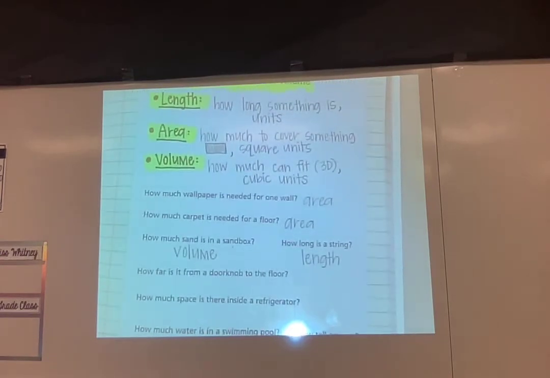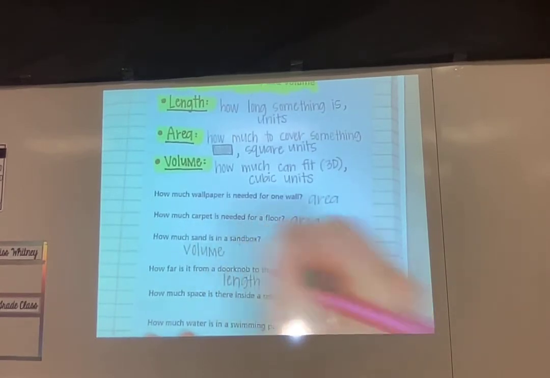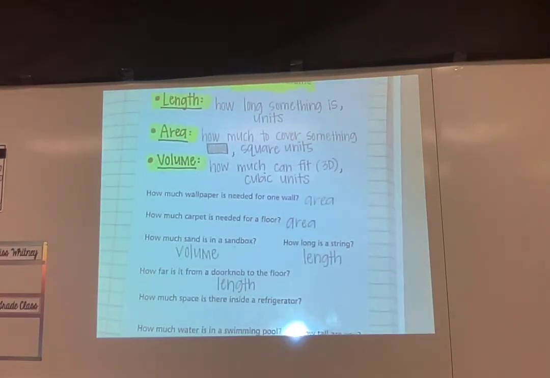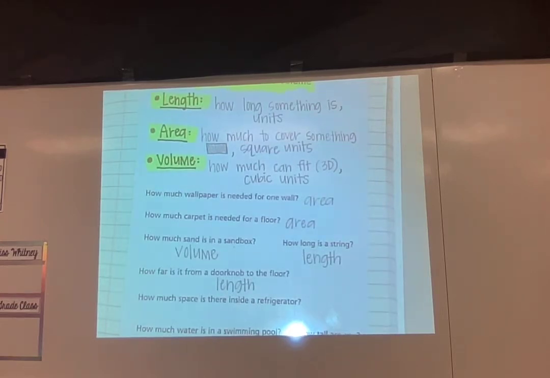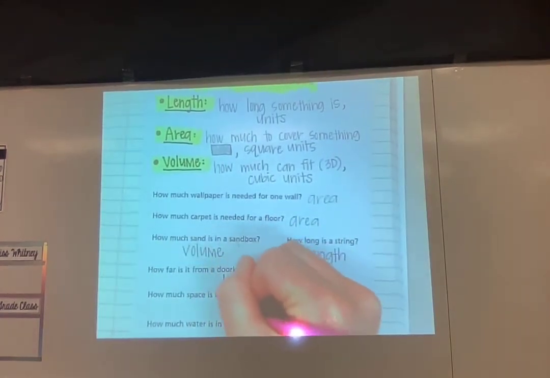How far is it from a doorknob to the floor? So from the doorknob to the floor, if I wanted to know how far that was, I'm again going to find the length. See how long it is from here to here. How much space is there inside a refrigerator? Space inside a refrigerator, that would be the volume. Like, how much can fit in my refrigerator?